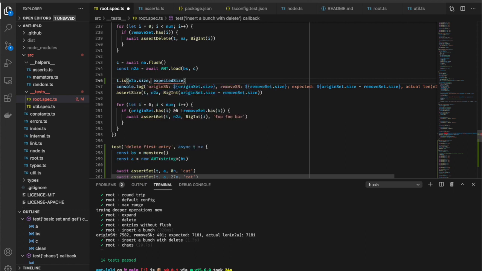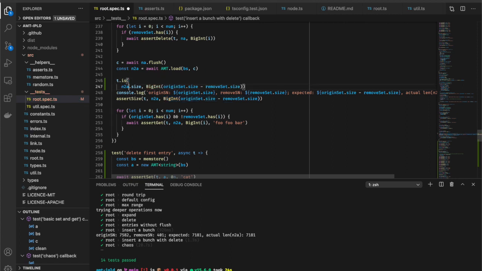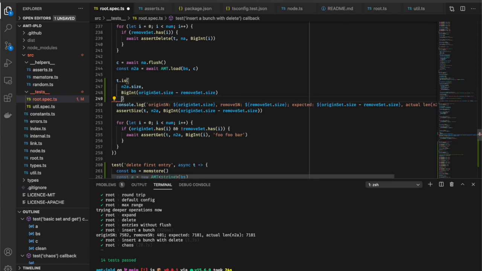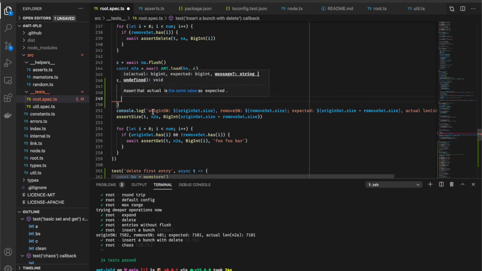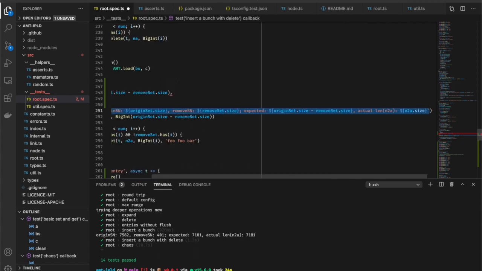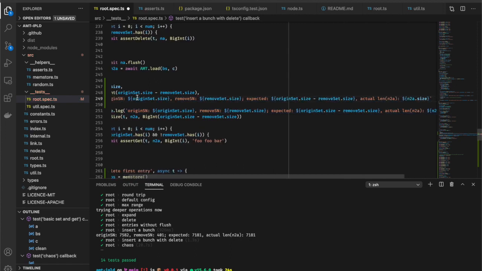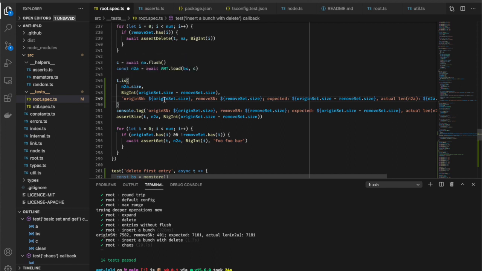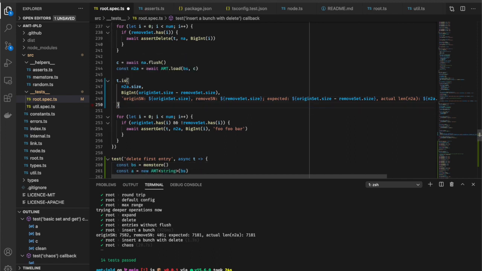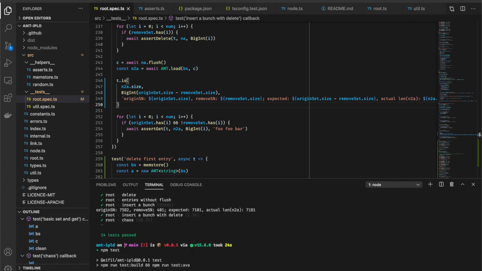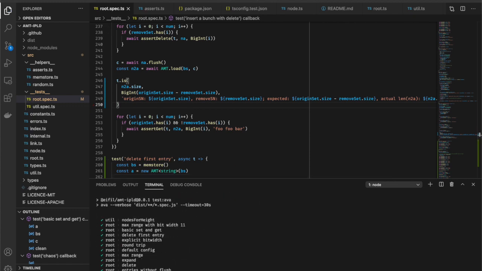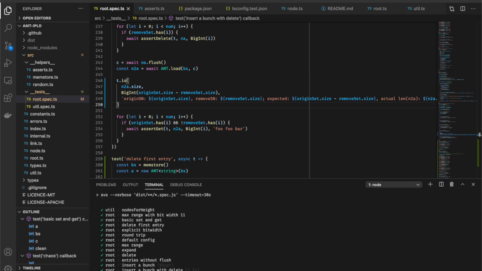Into a dot size, and then expected size is going to be this. This can be the assertion message, in case things don't work. But otherwise, if everything is fine, I do not care about that.